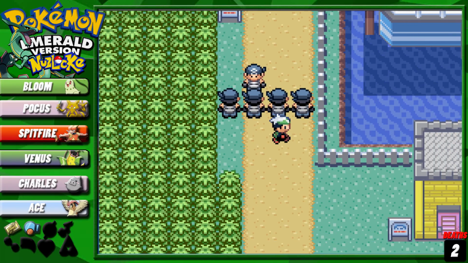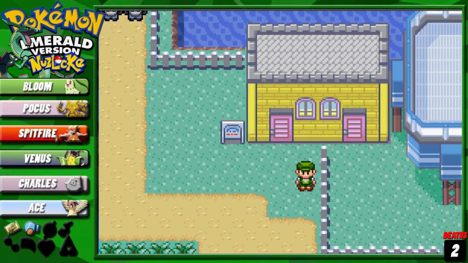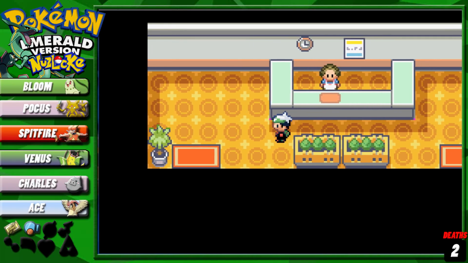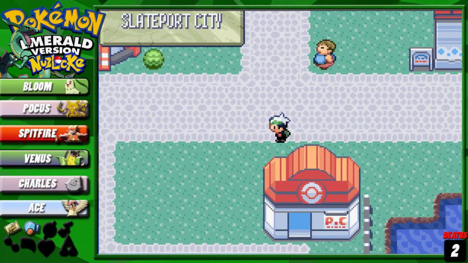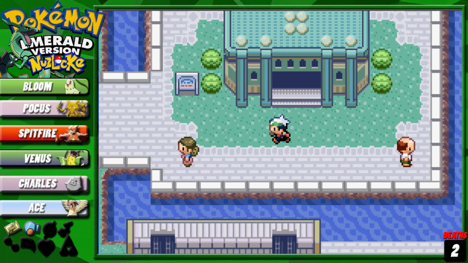Yeah, but how do I get through here? I don't have a bike, so I can't go through the biking area. I literally have to go. Sorry, you can't walk the cyclist. Yeah, I know. You act like walking by cyclists is a danger. It's not that bad. Well, I mean, with the Mach bikes, I guess it's kind of bad, but meh. What do I do then?